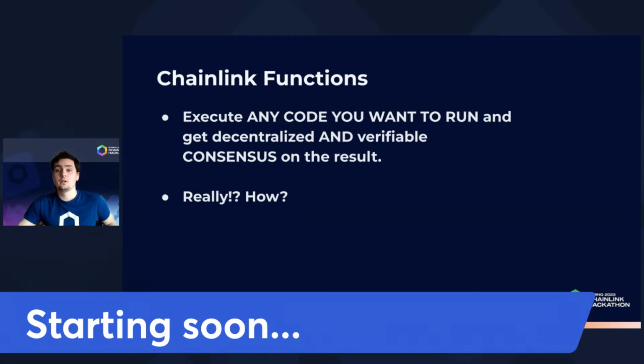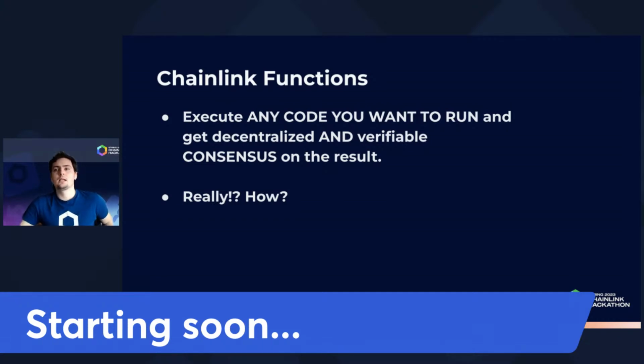But more than just executing any API or any HTTP GET or HTTP POST request, now you can provide arbitrary code. So any vanilla JS code is valid at the moment. For the beta, we only support vanilla JS, but you can do more than just HTTP GET requests. It can be, as I said, some heavy computation that is needed outside Solidity, or a combination of GET and POST requests, whatever you want, and then get the result back on a smart contract and do some arbitrary computation in Solidity on the chain as well.